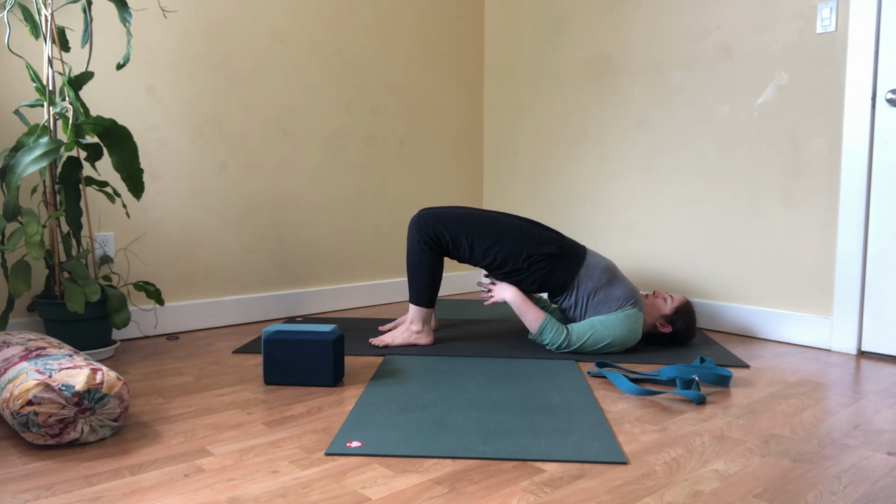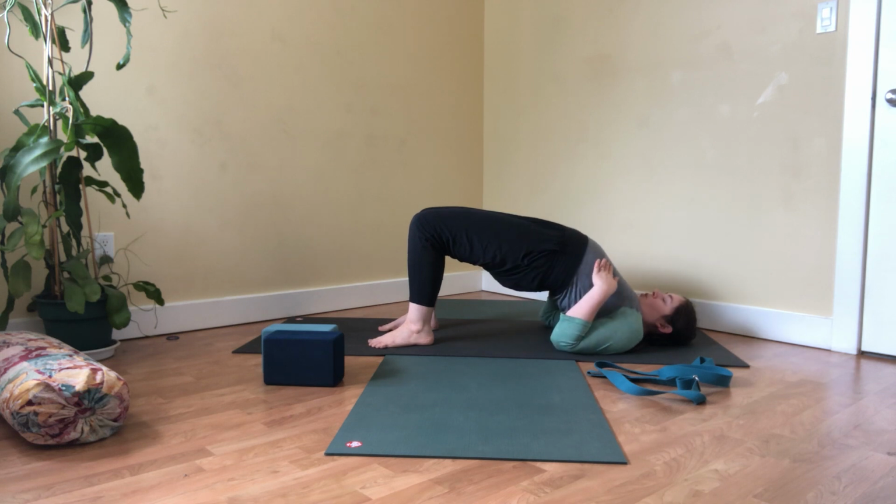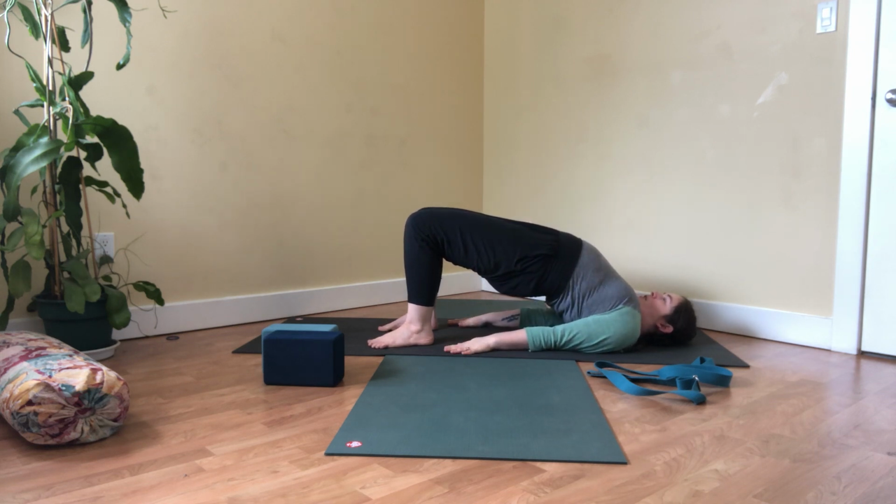It's as though the flesh of the buttocks lengthens and lifts, ribs draw together and root down as pelvis lifts more so. Pressing into the whole circumference of the palms. You can squeeze your fingers together, you can spread them, both are okay. Let's take 10 more breaths.